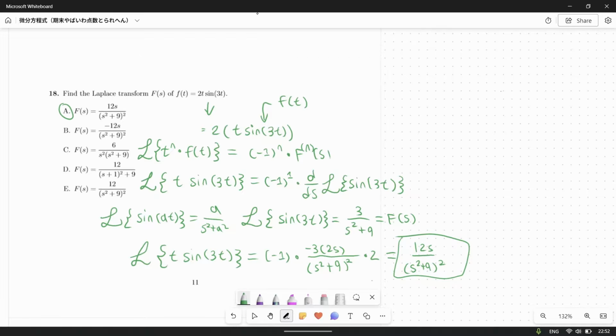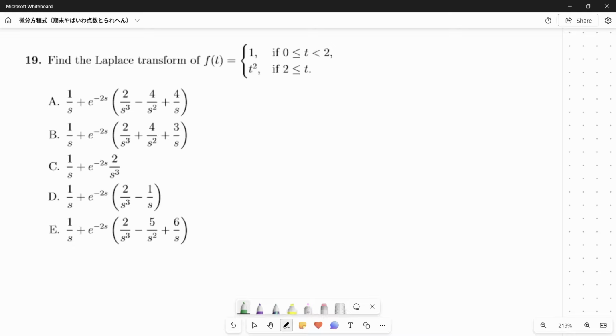Okay, so in this question, we're dealing with another Laplace transform, or it's asking us to find a Laplace transform, but we're dealing with a piecewise function. And so as a result, our initial setup process is going to be a little bit different from the normal case of when you're just doing a Laplace transform of a normal function that stays the same all the time. And that's going to change up your approach no matter how you do this.